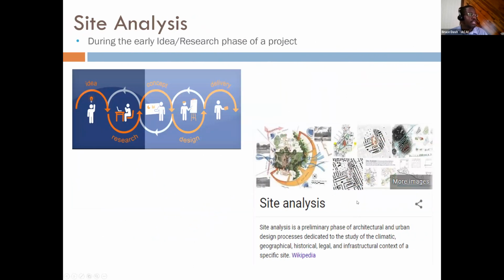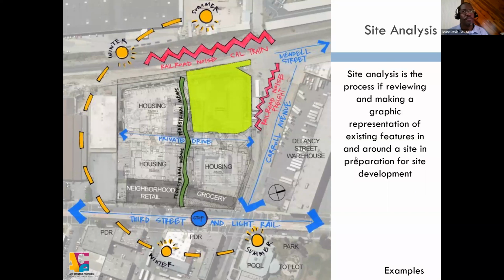Site analysis. This is part of the early design or pre-design phase. This is where we start learning information about the project site that we're going to build on. It's a tool you might use as part of your design. If you think of where you live right now, because I know that's very familiar to each of us, site analysis is when you step outside of the house and think of what's next to you, what's closest to you, where the noises are coming from, where the main street is. So for instance, in this one, the red jagged line says that, with respect to this site, there's a railroad in that direction. So where can we expect noises to come from? Where is the main path for pedestrian traffic? How are people going to get to my building? What are the good views from my site that I need to look out for?